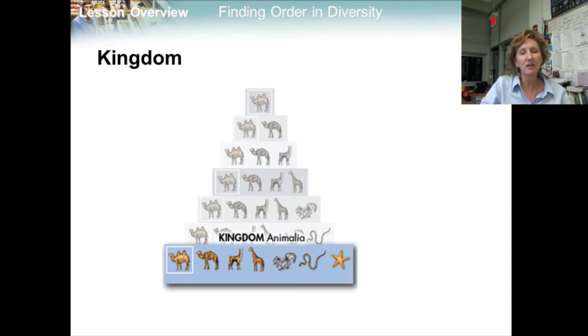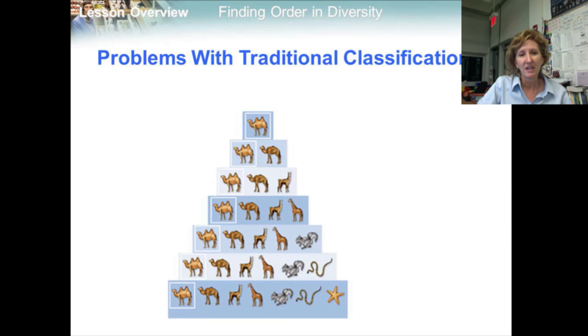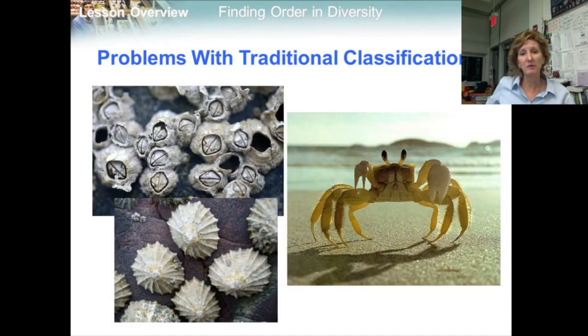For example, adult barnacles and limpets live attached to rocks and have similar looking shells. Adult crabs don't look anything like barnacles and limpets. Based on these features, one would classify limpets and barnacles together and crabs in a different group. However, they would be wrong. Modern classification schemes look beyond overall similarities and differences and group organisms based on evolutionary relationships.